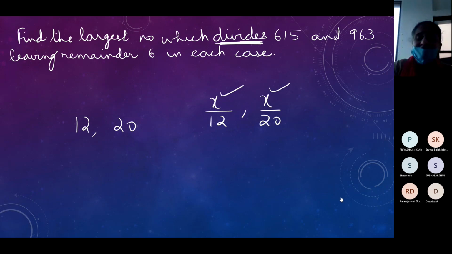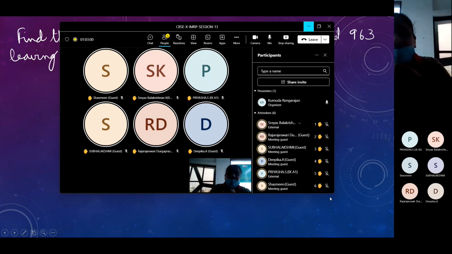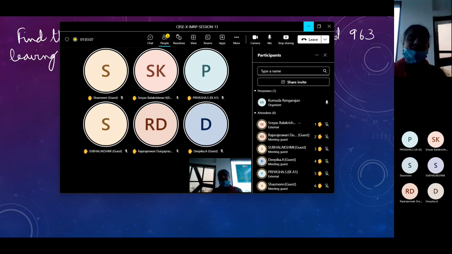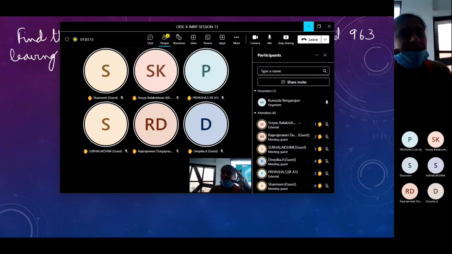Children, in such questions, it's about a division process. We are not trying to find the remainder or the quotient. You will get the remainder and quotient when you know the dividend and divisor. When you know two numbers called the dividend and divisor, by dividing you will get the quotient and remainder. So we are not finding the quotient or remainder here. We are finding either the dividend or the divisor.